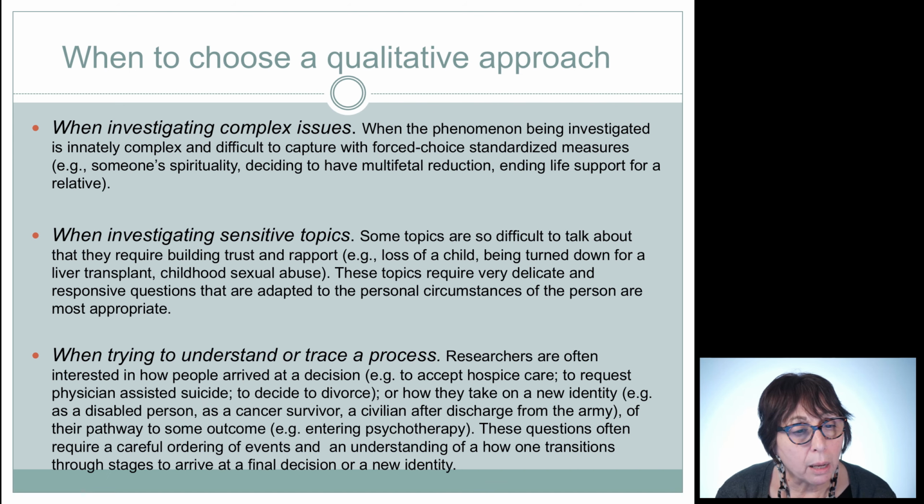When investigating very complex issues, which are hard to tease apart, where things are very interrelated, then it may be another good opportunity to use a qualitative approach. When the phenomenon being investigated is just innately complex and difficult to capture with forced choice, standardized measures, such as having someone try to explain to you the nature of their spirituality, or a couple who are using assisted reproductive techniques deciding whether to have multifetal reduction when there are several fetuses, and that's not necessarily safe for the mother or for the children, and is more likely to result in premature birth.